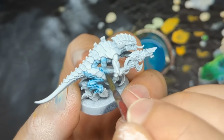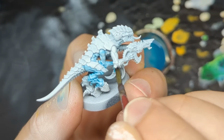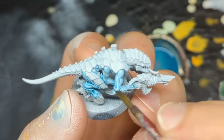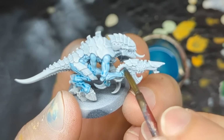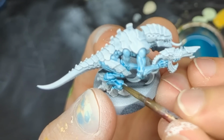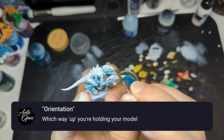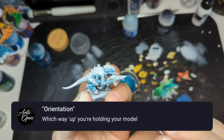These models are cool, but they do cover themselves quite a bit, so that's something we just have to watch out for. Absolutely fine for us to run up to all of the top details, because they're going to be very dark anyway. Trying to keep my model at the same orientation for all of this. I don't want my contrast running in multiple directions. We talk about this a lot with contrast. I cannot emphasize how important it is, the orientation of your model.